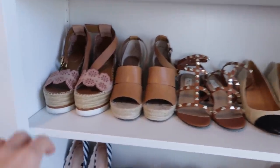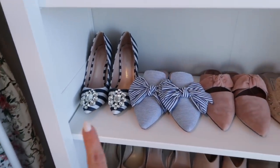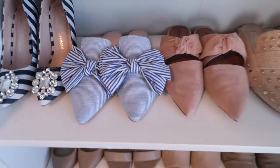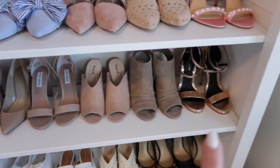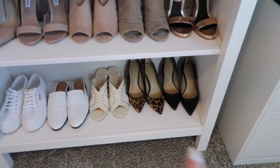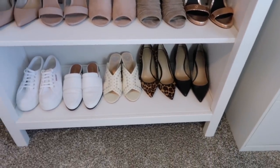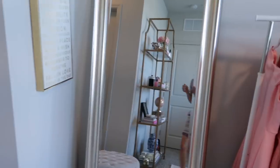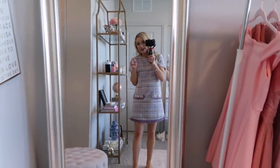On this row I have my espadrilles - some of my favorites, they're very very tall which I love. Down here I have some blue and white pumps, my new favorite slides that I showed in my video, and then nude pumps, nude sandals, mules, booties, and strappy heels. On the bottom I have some I don't wear as much because I don't wear a ton of black - these were more of my fall shoes - but I kept them out because I do like to wear leopard sometimes in the spring.